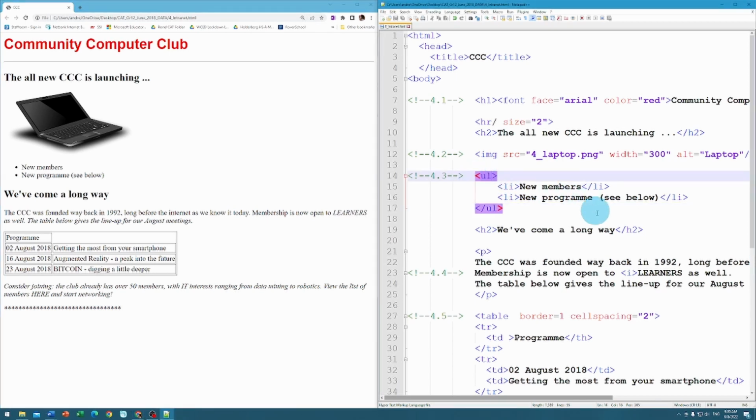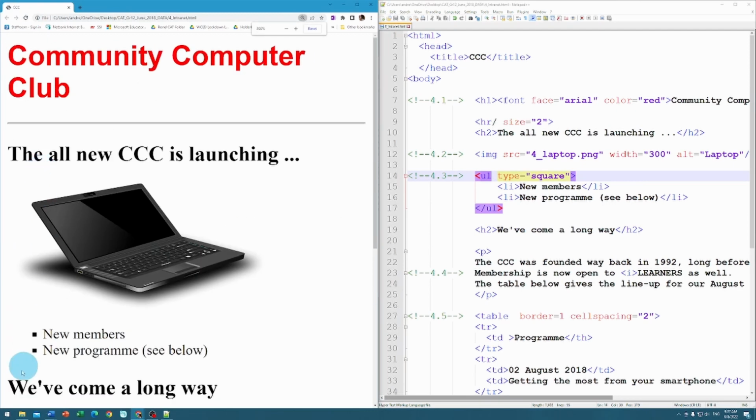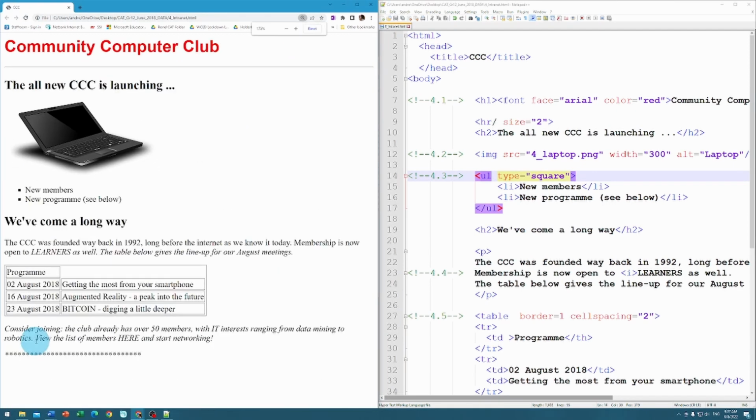So you go into this opening tag over here and you say type equals open quotation marks square, save and refresh, and then you can see I've now got square instead of round bullets. Right, so that's sorted. Probably 1 mark for adding the UL tag, closing UL tag, putting each of them in the list item tag, and then changing the type to square. So quite a hefty one there for 5 marks.